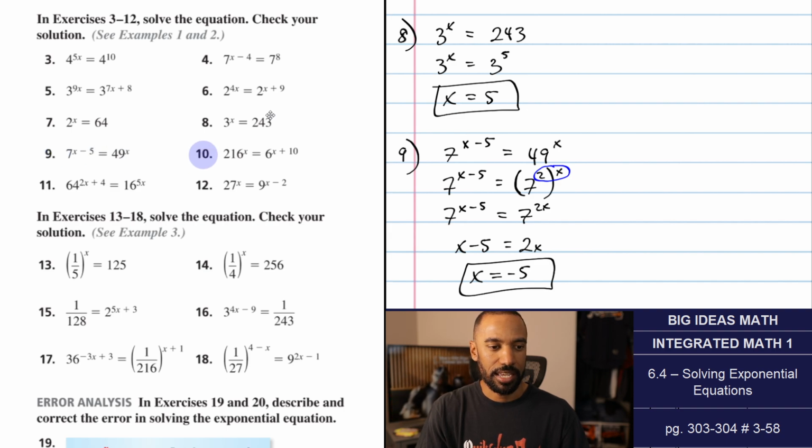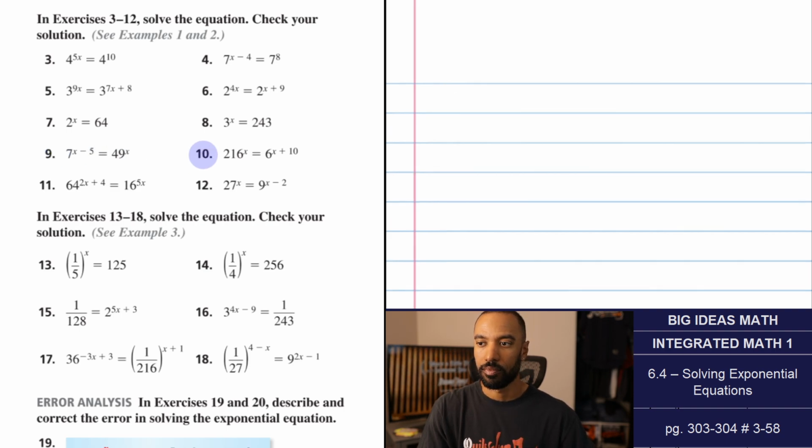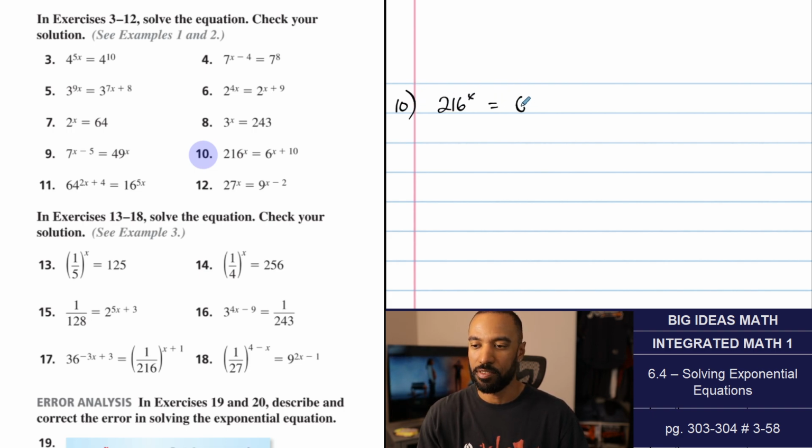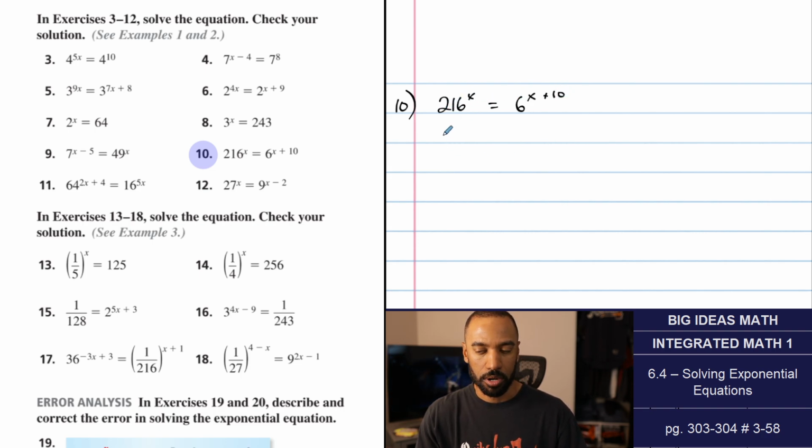Okay, number 10 is a lot like number 9. So maybe we can move on forward with that. Just don't forget the x that's there. It might be even to your benefit to do this. We look like we're going to be rewriting this 216 as some power. Do it straight to that right now. Don't forget it, and understand what you want to do with it.